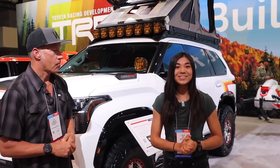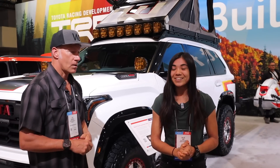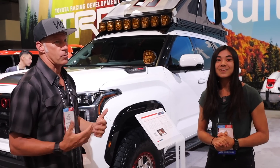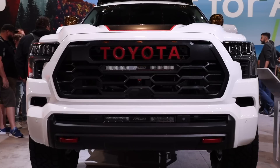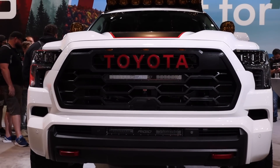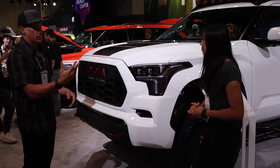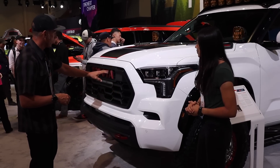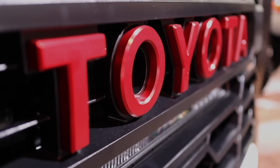Of course, you guys are here to see a walk-around of possibly my favorite vehicle here at SEMA. So Jeff, could you give us a walk-around of what you've built here? Sure. So we started with a 2023 TRD Pro Sequoia. We wanted to change out the emblems — our rendering is pretty close to what this was all built on. These are all billet emblems, and we tried to tie everything with red anodized parts and billet hooks.